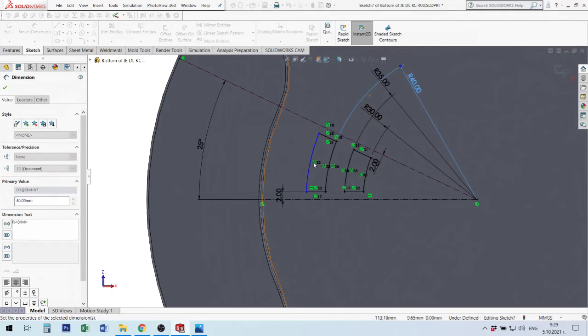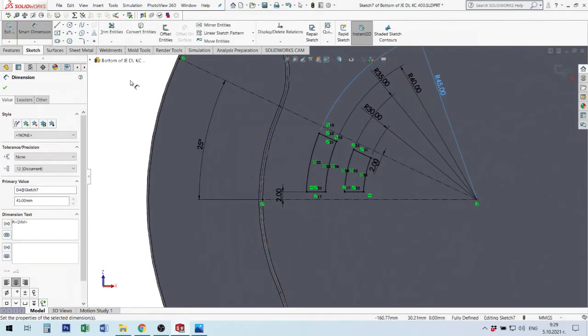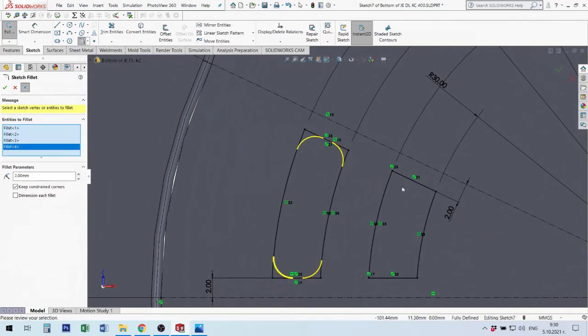Where is this relation going? Sometimes they will be deleted. Okay, I finish with this. Everything is okay. After then I will make a small fillet with, for example, 2 millimeters. If you want to make a fillet in this situation, the maximum radius size is 2.49, not 2.5. It's not working because here you must have small lines. Okay, I make this.